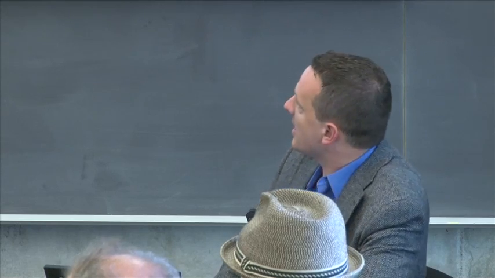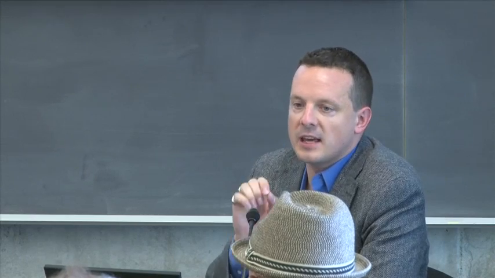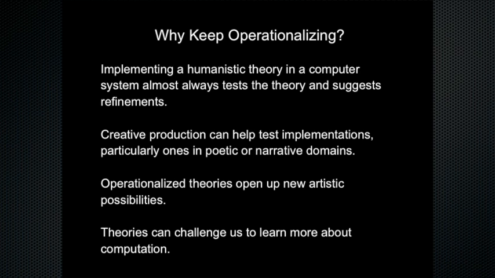All right. So why would we keep doing a project of this sort? I mean, not only in the generation of literary texts, but in interactive fiction systems, but in other sorts of settings. Why would we do this? Well, I think implementing humanistic theories in a computer system always tests those theories in certain ways. I mean, narrative theory is reasonably formal among the whole world of the humanities, and yet when you're putting it into a computer system, it demands that certain things be nailed down, certain things be specified. One of the insights I propose from the system is that what Genette calls narrative distance can actually be built up, composed out of other different narrative aspects that Genette discusses. That it's not independent of those, which is what he tends to suggest in the book.